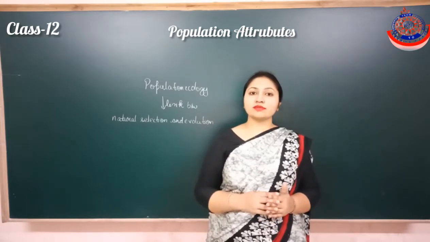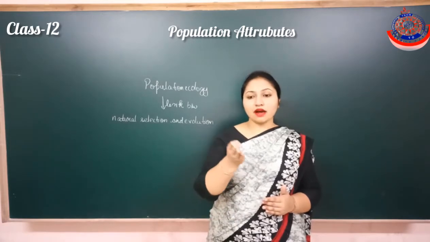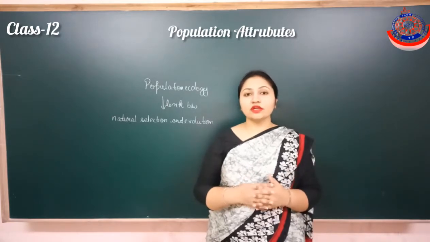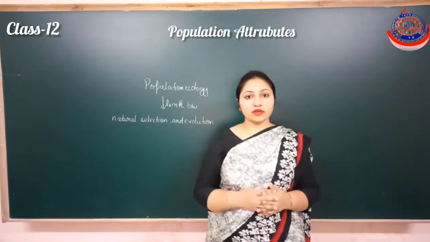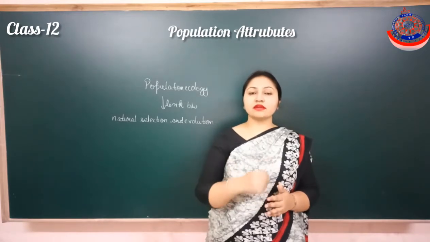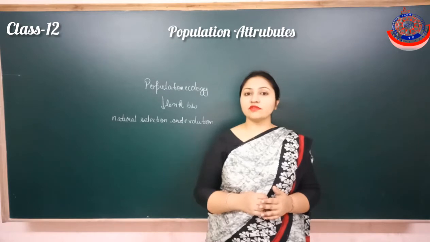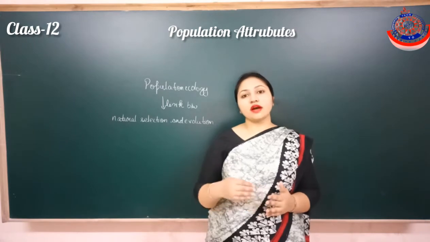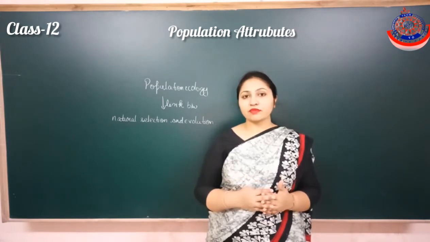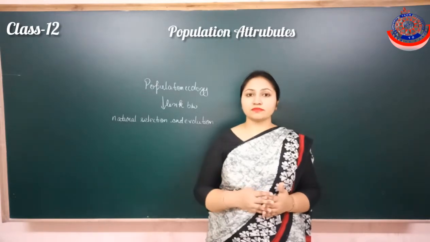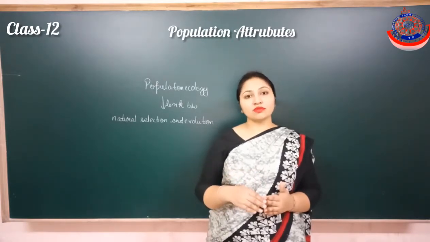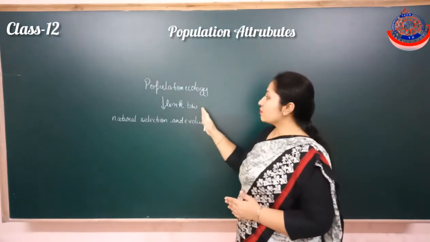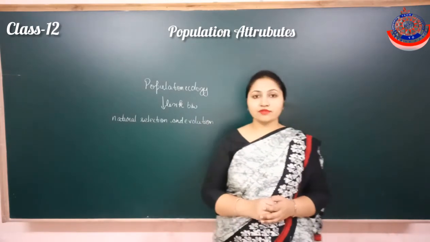The fit organisms only survive, and the unfit organisms will get eliminated if the availability of food resources is less. So how are these fit individuals different from the unfit organisms? Because of the variations present in them, which give them an advantage to survive under extreme conditions also. So it leads to evolution, and these organisms belong to a population. In this manner, population ecology forms a link between natural selection and evolution.